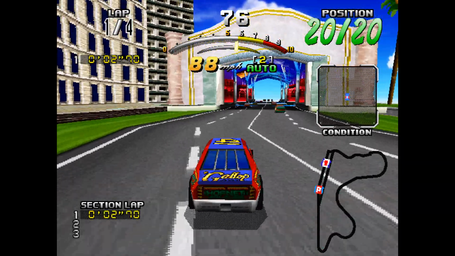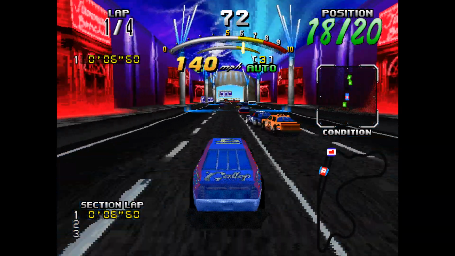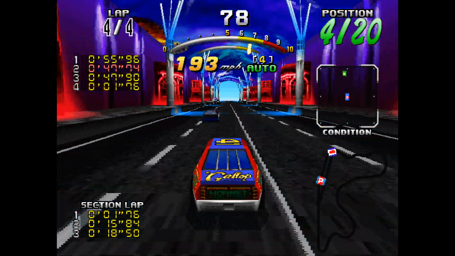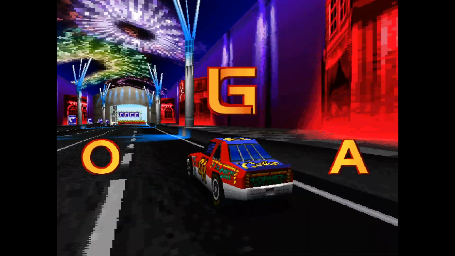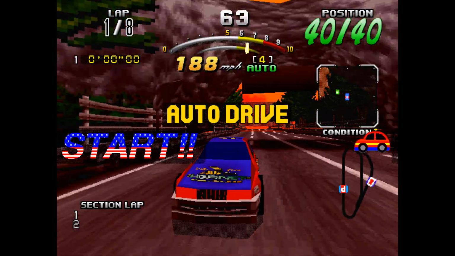One interesting thing here is the tunnel sequence. On the first lap it shows planets and comets. On lap 2 it's fireworks. Lap 3 has fighter jets. Lap 4 shows the space scene again, before fireworks as you cross the line at the end. A neat touch.